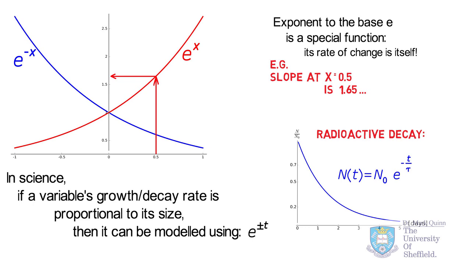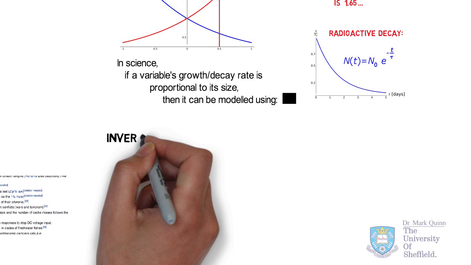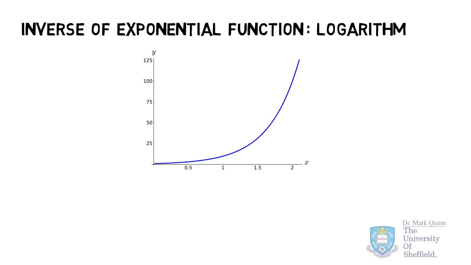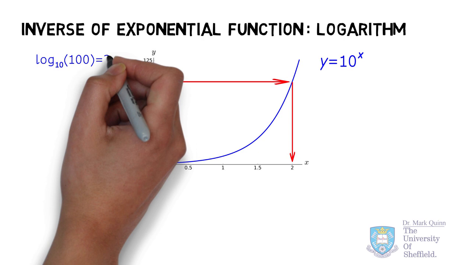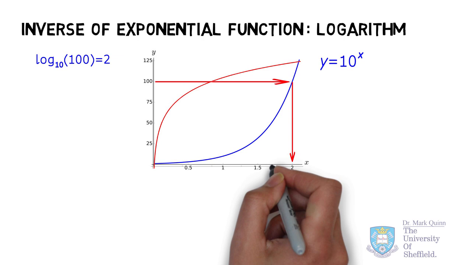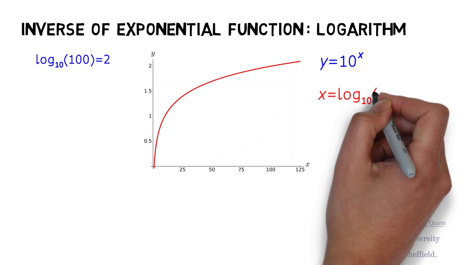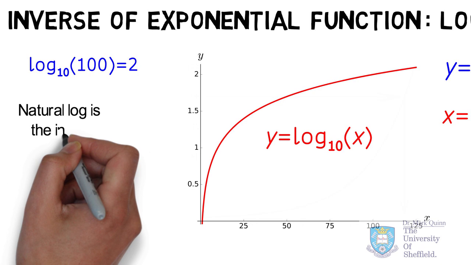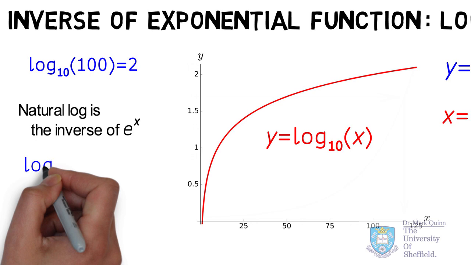The inverse of exponential functions are referred to as logarithms. Originally, logarithms were introduced to aid calculation before the advent of computers. For the exponential function 10 to the power of x, 10² equals 100, and the inverse maps from 100 to 2, so the log of 100 to the base 10 equals 2. If we reflect the original function through the line y equals x, we see what the inverse function looks like. For the exponential to the base e, the inverse is referred to as the natural log — log to the base e — which can be written as ln.